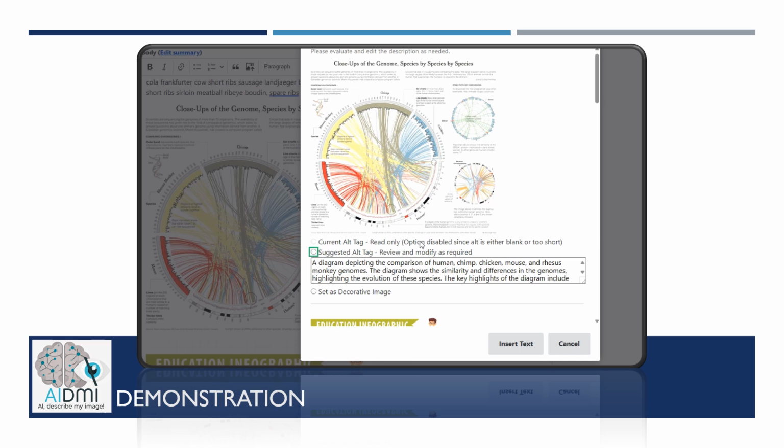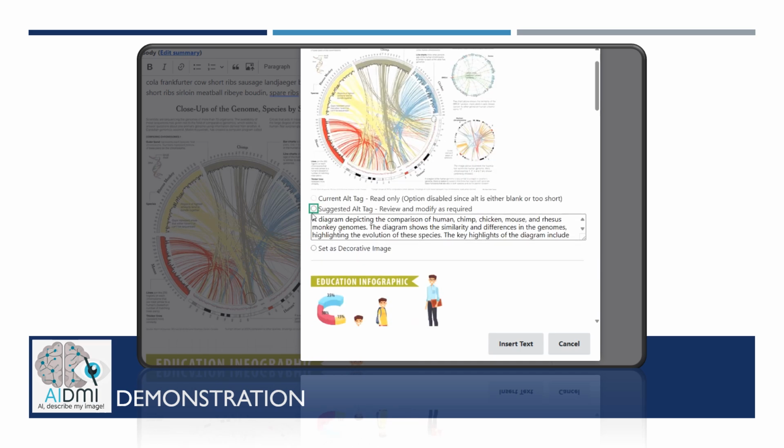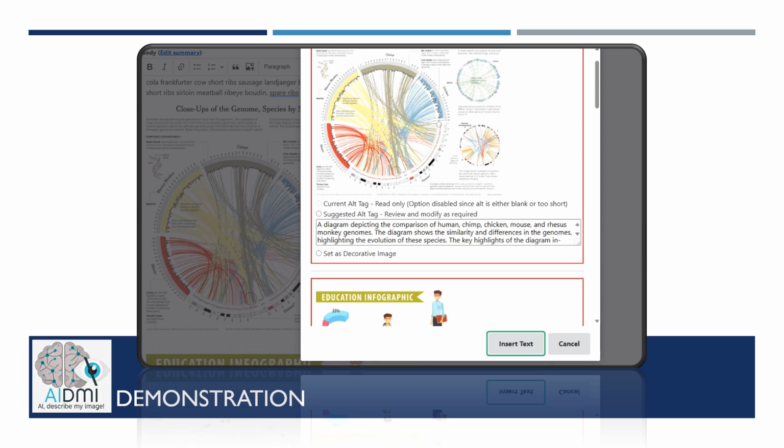But what you can modify is the suggested alt text that comes over from AI. And you have to select each one of these. So you have the three options. As long as you have an existing alt tag, you have this as an option. But if you see, when I click insert text, it's requiring each one of these. So you have to make your decision on this page before you click insert text on what exactly you're going to do.